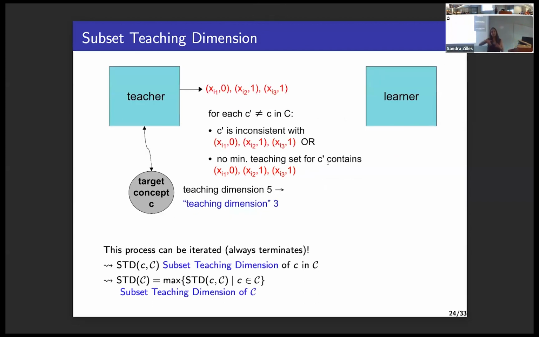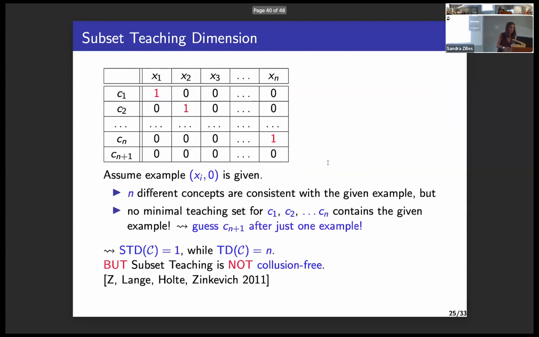And you can then argue this process will always terminate, then you iterate it, you keep doing that. You look at the sets of size 3, and then again, do they have subsets that are not subsets of other sets, and you keep going, this is something that you can iterate. And then you create that way the subset teaching dimension parameter. Really nice. I still to this day like this idea.